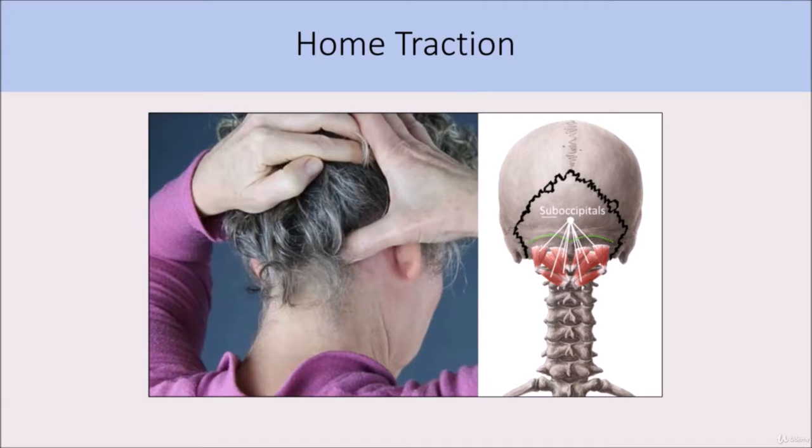Most of you with forward head posture have significant tension in your suboccipital muscles, found right here under the base of the skull. And actually, right now, if you go ahead and take your thumbs and just go right from the back of your earlobes, locate the skull bone, and start to travel up the skull.